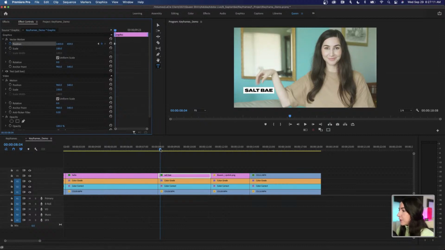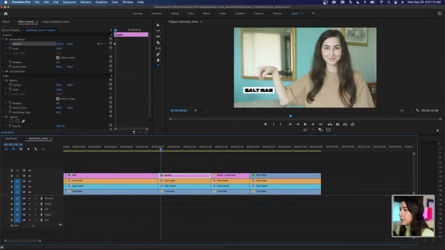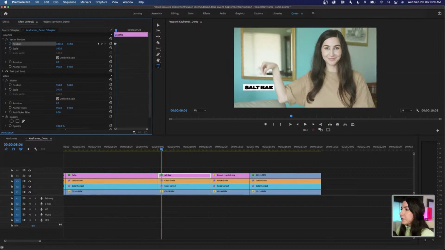We'll just keep scrubbing forward, and we will continue to add keyframes every so often. So right here, I'll add another keyframe. If you're wondering why I'm choosing these specific points to add keyframes, just know that in this scenario, there's really no rhyme or reason as to why I'm choosing these points. I'm just kind of adding in some keyframes. So as I'm doing this movement, it looks smooth.